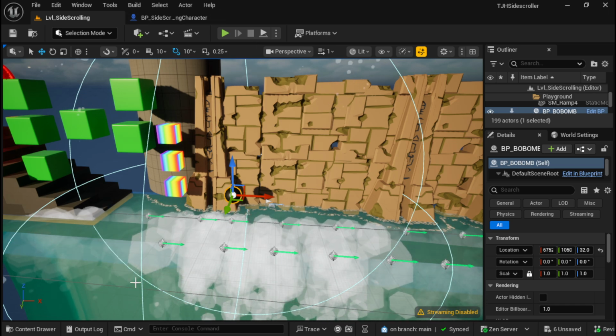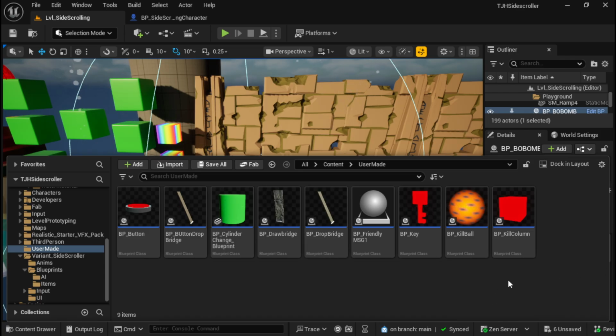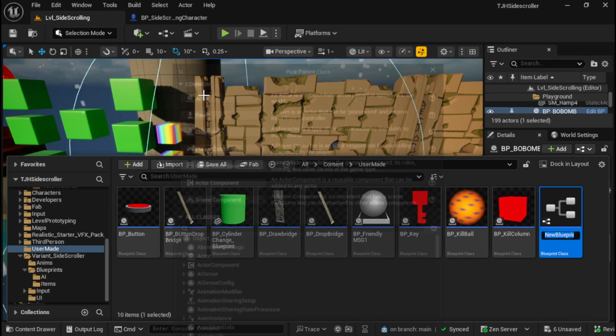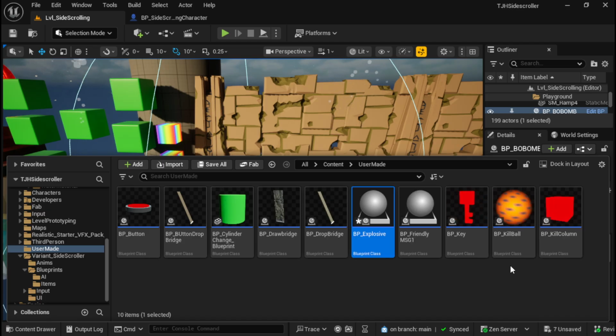Okay, so to do that, let's go into our content drawer. Let's go into our user made folder. It's kind of where we want to keep some things. I'm going to right click in here. We're going to do a blueprint class and we're going to make an actor. So we're going to call this BP underscore explosive. Okay, and we're going to go ahead and double click on that.